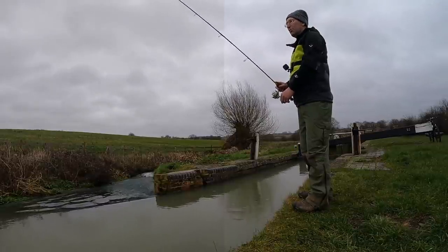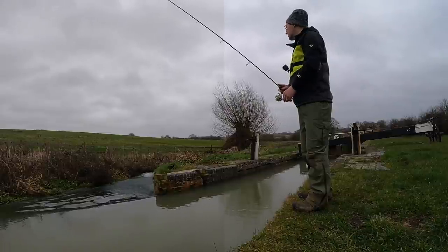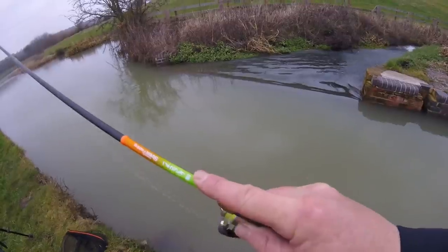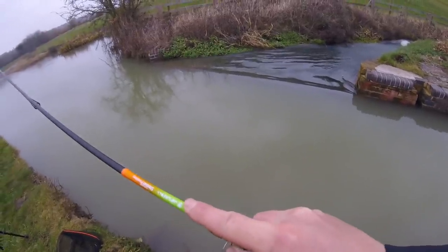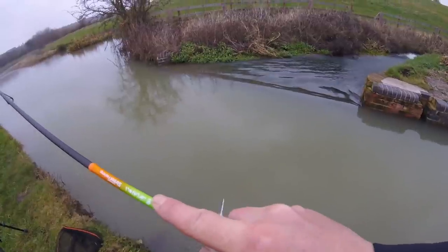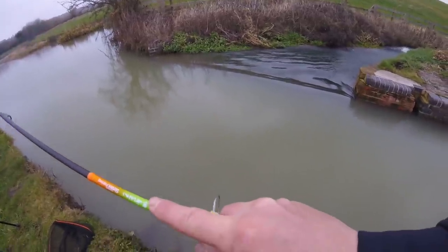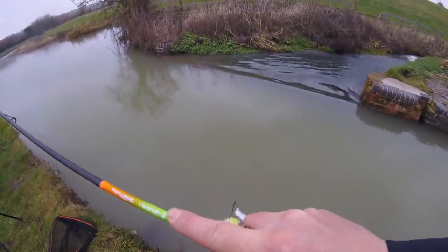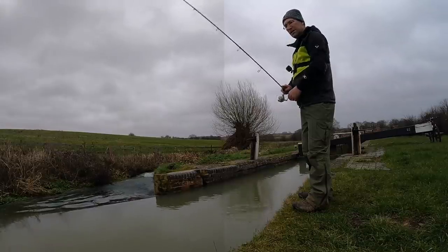The rivers are proper flooded, and they're going to come up even more. And parts of the canal I've walked, it's almost in the canal. So we're quite lucky. It isn't a bad tinge up here. But as I go down every lock, it gets a bit more, less fishy, shall we say. A lot more coloured. Not good for lure fishing.